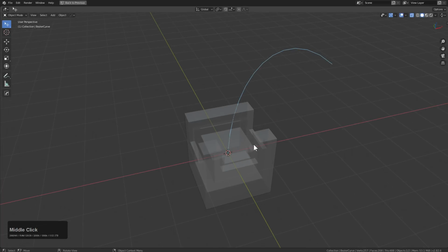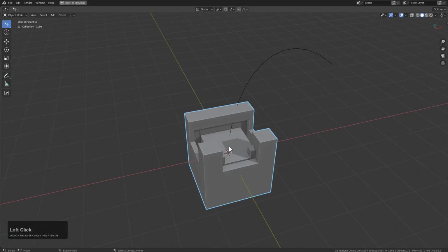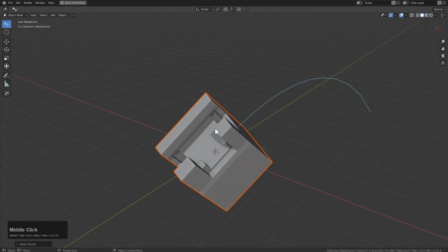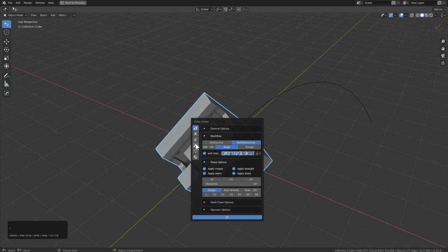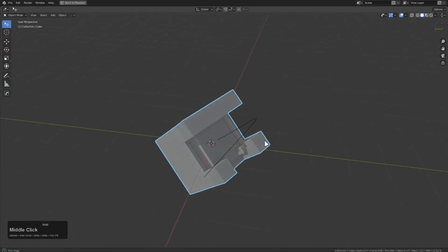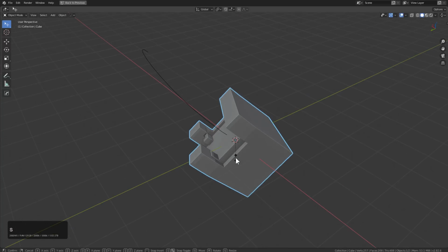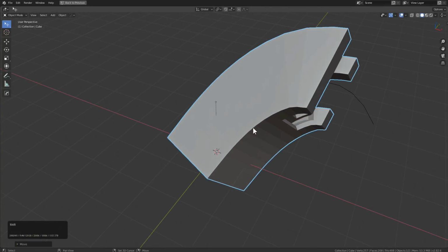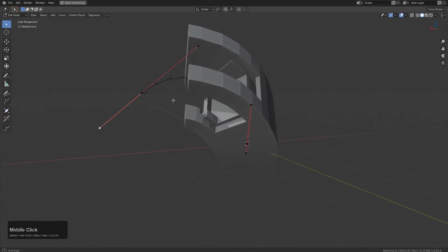And so with our curve being built here, we'll select the object, select the curve, and press Control P and choose Curve Deform, which is part of the parent menu of selecting objects and curves. And we can see that it's deforming on the wrong axis. In every test and 5 outtakes, it's been on the wrong axis. So we'll change that to Z because that's the right axis every time. And we'll press SZ to scale it on the Z, GZ to move it on the Z. And here we are deforming our object along this curve.